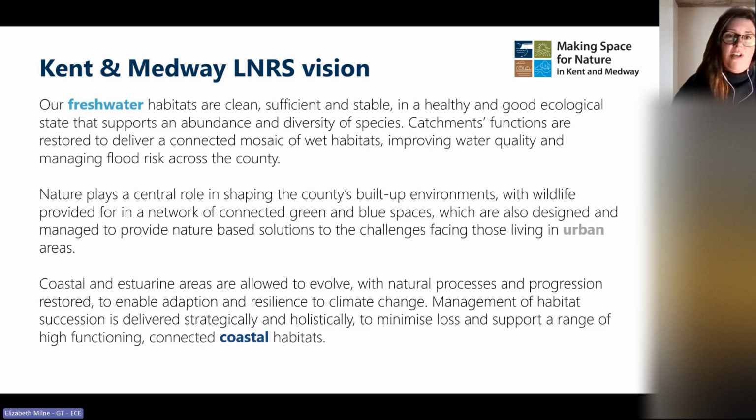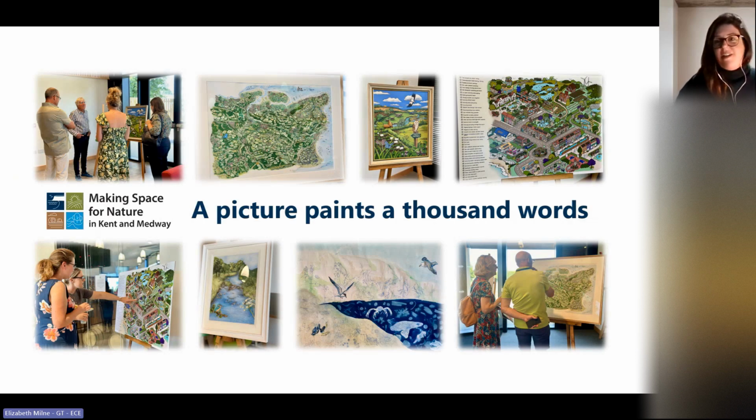Now, I'll leave you to read those individual ambitions at your leisure. But the one thing you will note is there's a lot of words there, and sometimes those words can be quite restrictive and inaccessible for people to understand what it is that we're trying to achieve. So the project over the summer commissioned some artwork to illustrate what these visions mean. Each bit of artwork was based on what our stakeholders had told us they wanted to see for nature recovery in the county. And arguably, these illustrate our ambitions and our vision so much better than the text can.